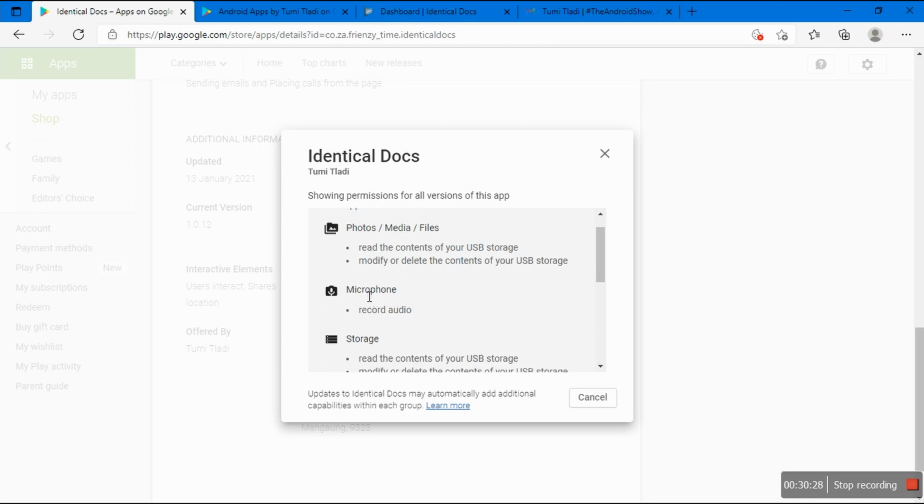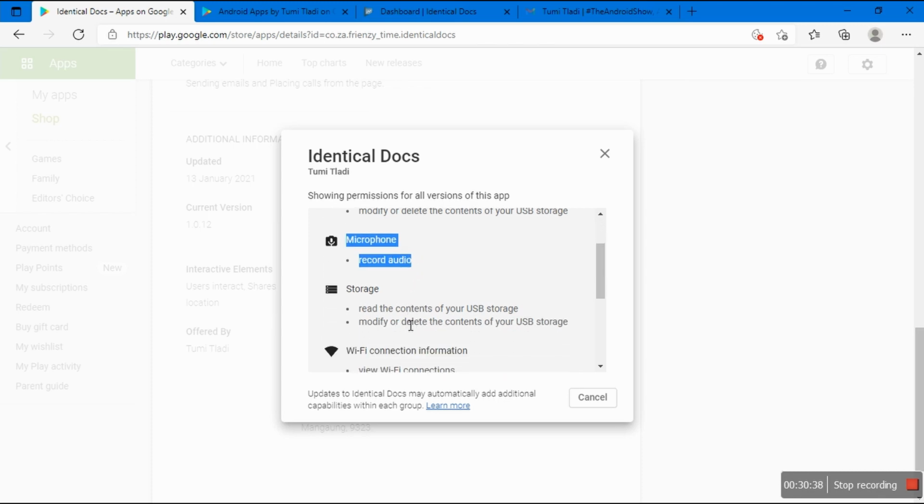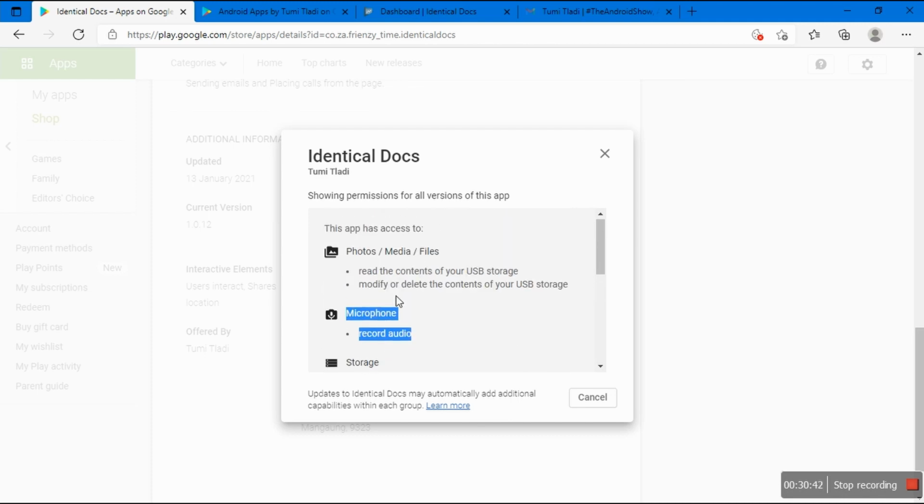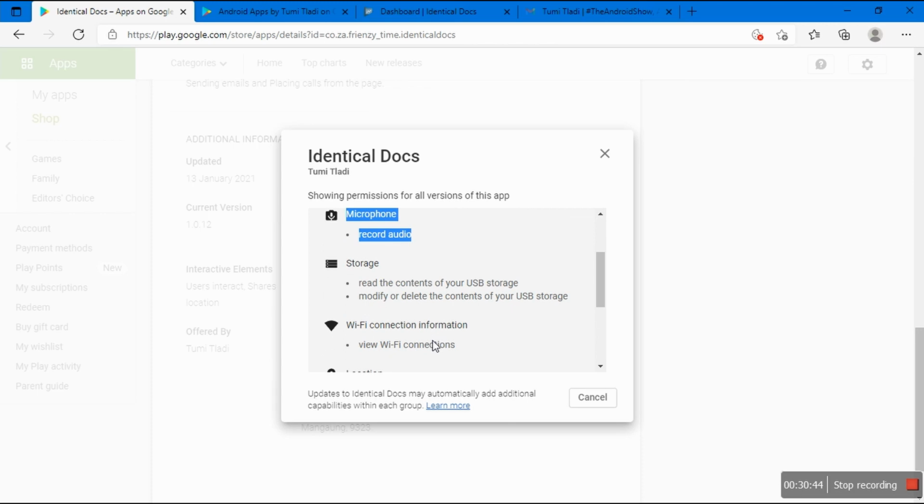Now the microphone, I'm going to do a small video on why the access to the microphone, and we'll probably do a live test because it's imperative. I'll ask one of my friends to lend me their phone. The storage reads the contents of your USB to get access to these files. And then the Wi-Fi, we need to know if it can work while it's online or offline. That's where I disable so many things when it's offline.